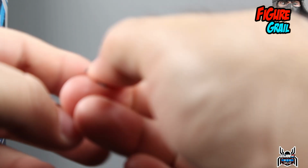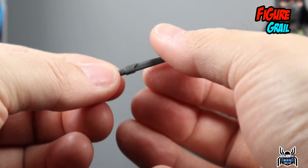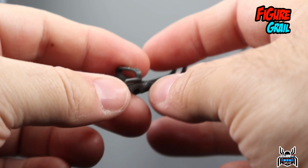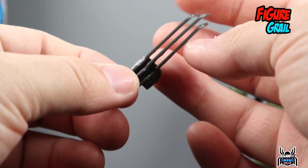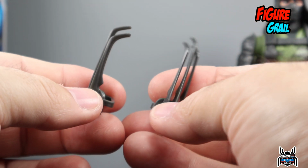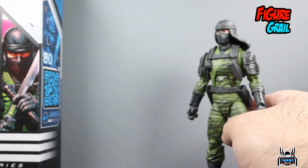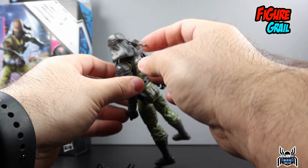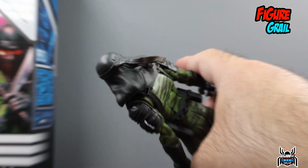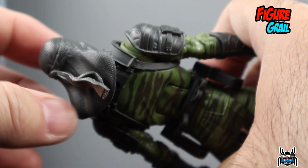We do get 1 knife here. This is just done in this dark gray color. No silver for the blade, which would have been nice, but that's kind of cool, I guess. And then he has these claw pieces, which you could put onto his hand, so it just fits over his hand. He would hold on to it, and then he becomes Wolverine type of thing. So that is pretty cool. He's got 2 of those. So those are the accessories that he comes with. The other piece, I guess, the accessory is this part for his bandana, which I've already popped in. It's a separate piece. And one thing that I'm just now noticing, there's a little bit of different color at the end there.